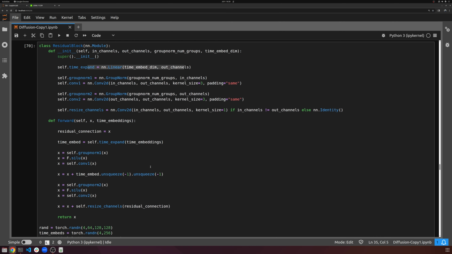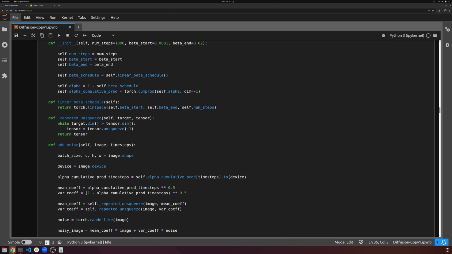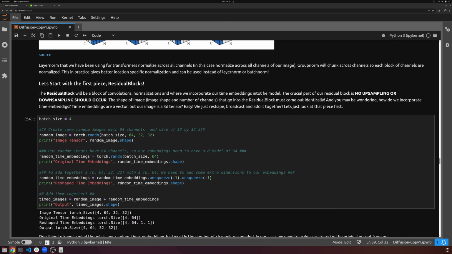So why are we able to do that? Because if you remember again, in our scheduler, when we did the add noise method, we returned both the noisy image, which is what we had, and the noise itself that we added. So that's a key step, right? So this is the thing we're predicting from this. So given this noisy image and what was the number of time steps of noise that was added to this image, go ahead and predict that noise. So we can go ahead and denoise it.